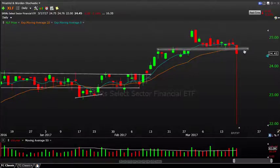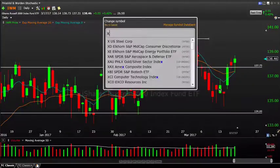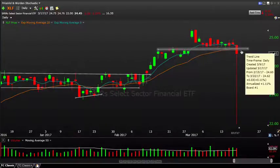So you can see breaking these recent lows. The past 3 or so weeks, we've carved out some support up around 24.70, and these were essentially the highs from February. You can see we're breaking below that, so that's an interesting development here, as this was a strong, big leadership group for the market. And again, this speaks to that theme, whereas if some of these, the financials for example, start taking a break and we start to see some more rotation into small caps, into some of those more risky assets, that's the type of rotation discussed or alluded to at the beginning of the video that could really keep this market afloat and keep us working higher. So we'll have to see if that develops, but certainly interesting to see a little bit of cracking here in XLF, see if that continues.